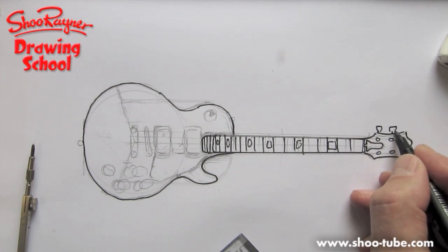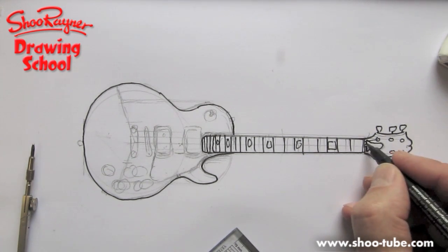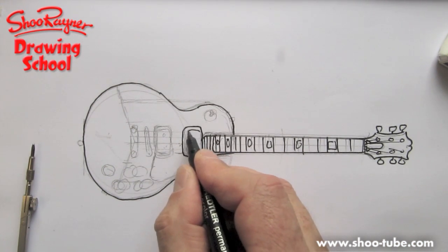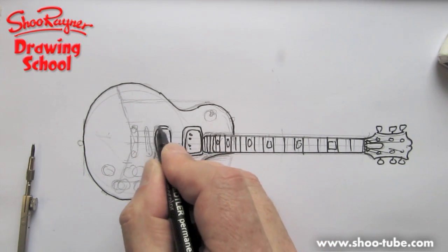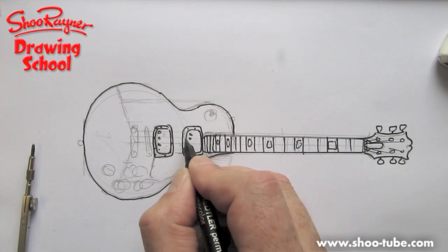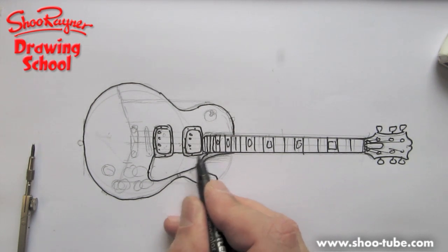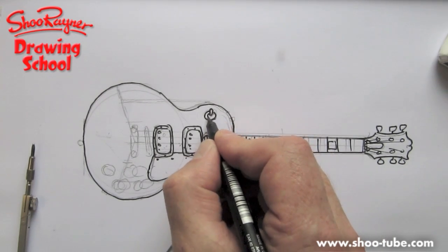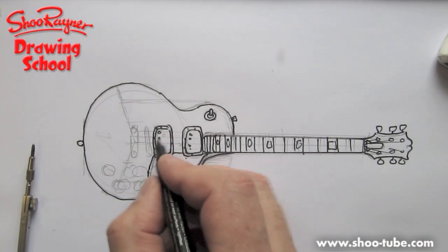And then they've got a very definite kind of shape, the buttons, haven't they? On the Les Paul, that's going to go like that. 1, 2, 3. Then the pickups, these humbuckers, are like that, and they have the kind of white bit around the outside, and they're screwed in, and they've got little tuning bits like that. The scratch plate comes down like that, and it's attached to the little piece there, isn't it? And you've got screws. Your rhythm button is up there, and the other strap button is there. Let's get that.